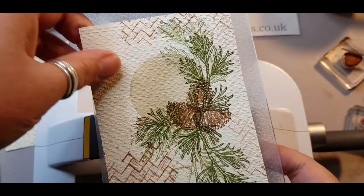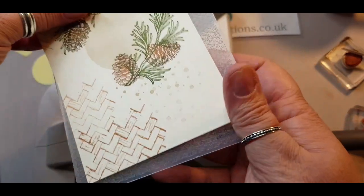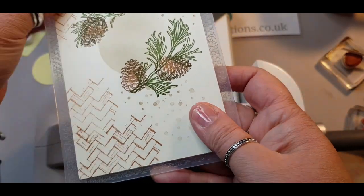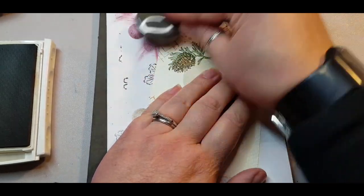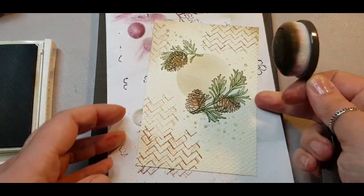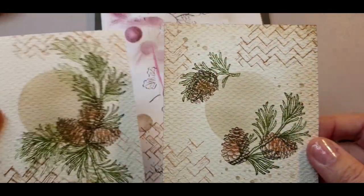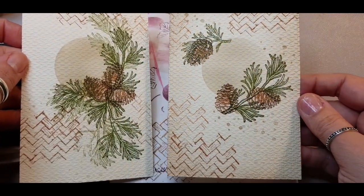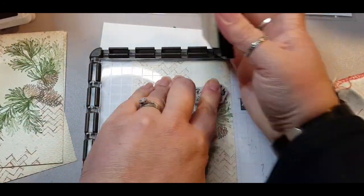There you go, look at that. That texture is amazing. It does look like you have painted on a canvas. So I'm going to run the rest of these 4 projects through the machine in the same way and edging the outside again with my blending brush to create some more vintage effect. So side by side with one I haven't done, you can immediately see the difference.